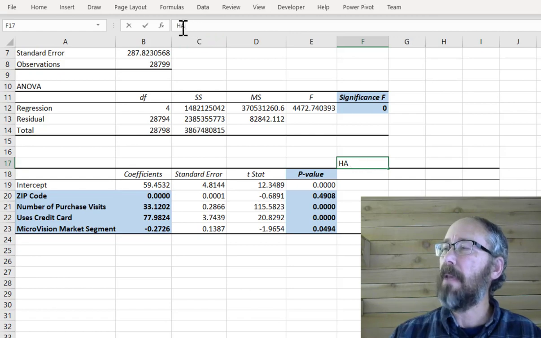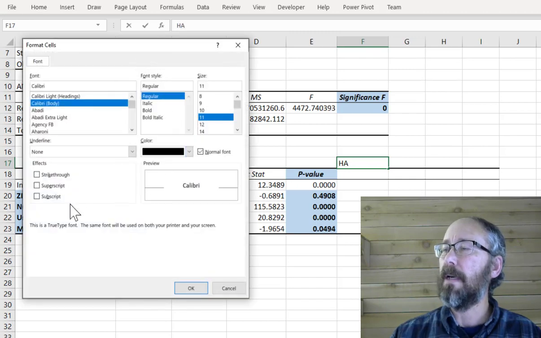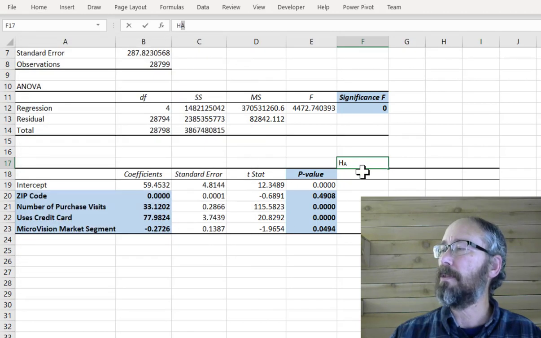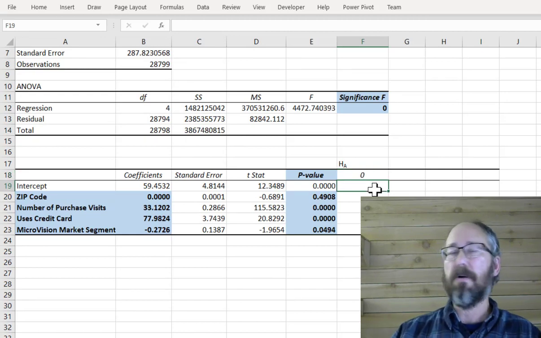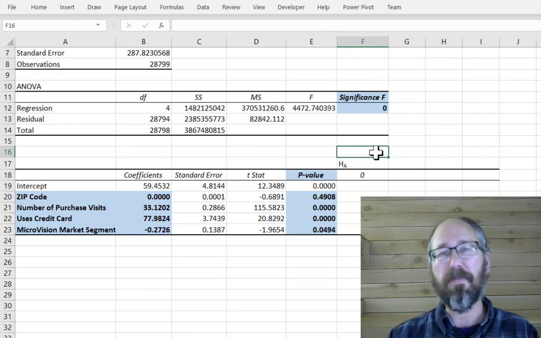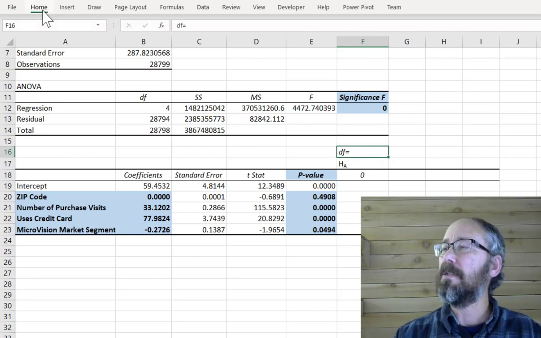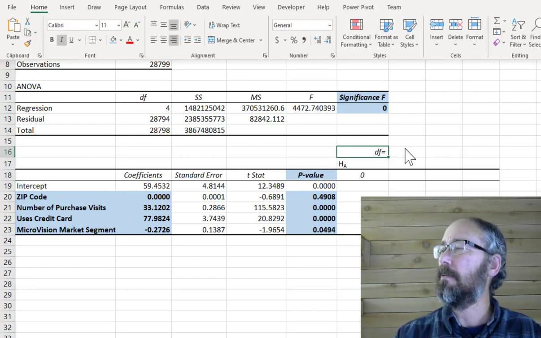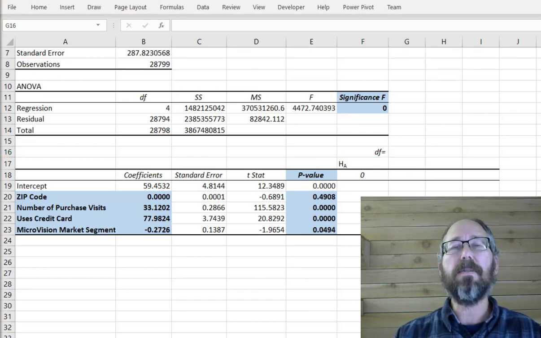And I am able to adjust this. I'll show you how to do it. We can go down here and make this a subscript, so our alternative hypothesis. And we're going to start out with a 0. Now, I know as I do these calculations that I'm going to need the degrees of freedom, and so I want to calculate those here. So degrees of freedom equals, and let's just right justify that to allow it to line up. And my formula for that is n, which is my count, minus k.